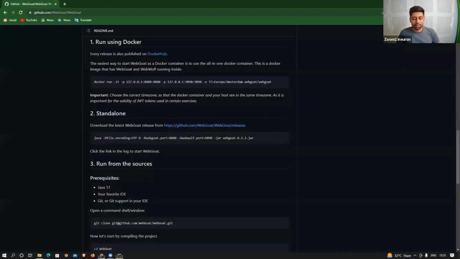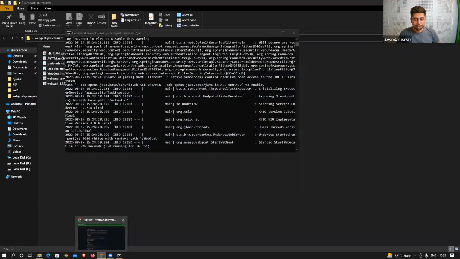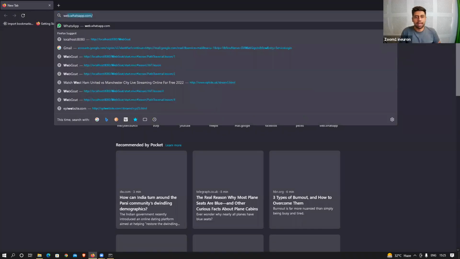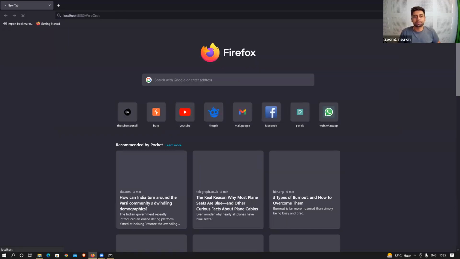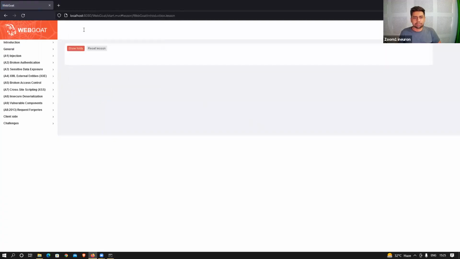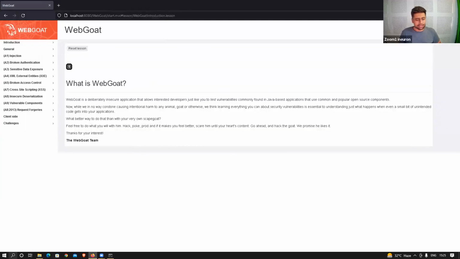Okay, seems like my services have started. I'm going to close my tabs. Okay, so let's go ahead and open up my webgoat. And here you have to enter the username. I'm putting Saksham1, that is my username, and some password. If you haven't registered yet, I recommend you press this register new user button, and you'll be able to register from there. Okay, you're going to sign in, and you can see all the lessons are right in front of you.